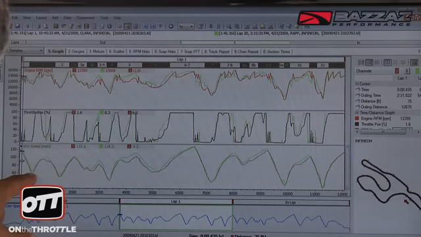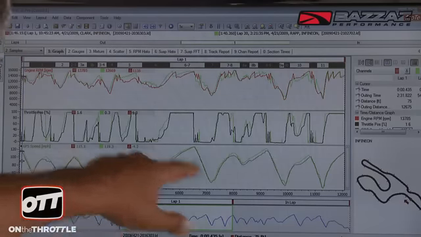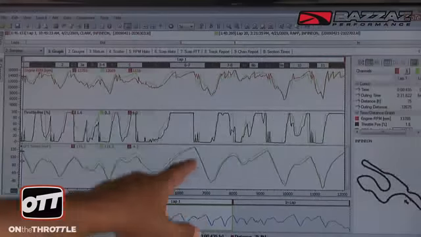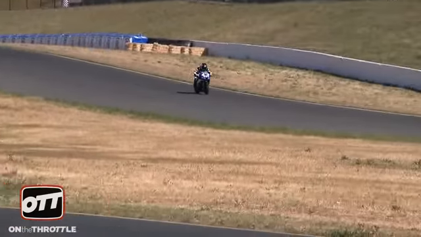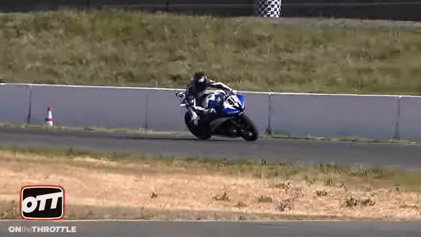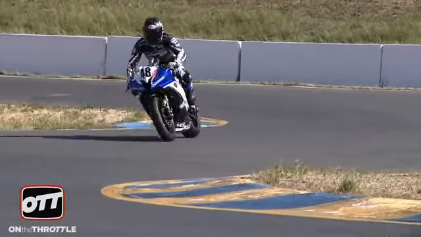Starting at the beginning of the lap, before we blow in and analyze any of these sections in detail, you can look at the peaks and the valleys and see where the biggest discrepancies are. At the end of the back straight, they reach about the same terminal velocity. They're on the same motorcycles and they roughly weigh about the same, so that's to be expected.